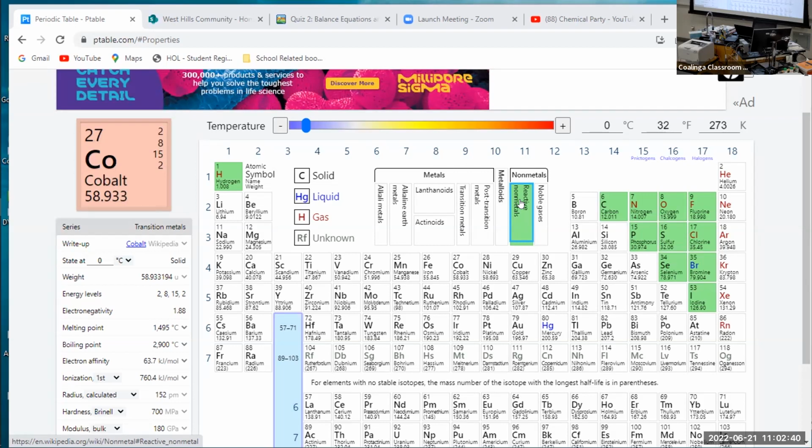Okay. So that's what happens with the noble gas. The noble gas don't want to do anything. They're like, we're good to go. But everybody else wants to be like the noble gases. They need that stability. Okay. Now that's what this all deals with, right? So that's where you're going to be giving or taking electrons. That's what a chemical reaction is. It's trying to get to the part that you're stable.